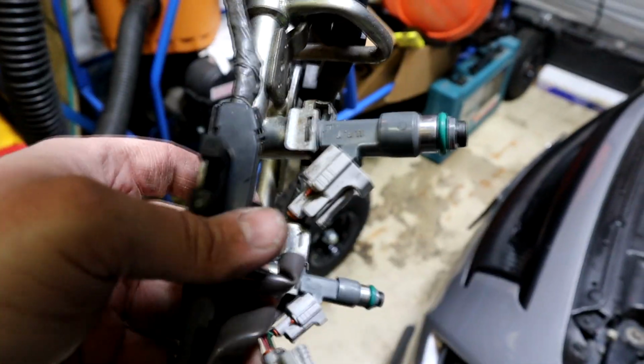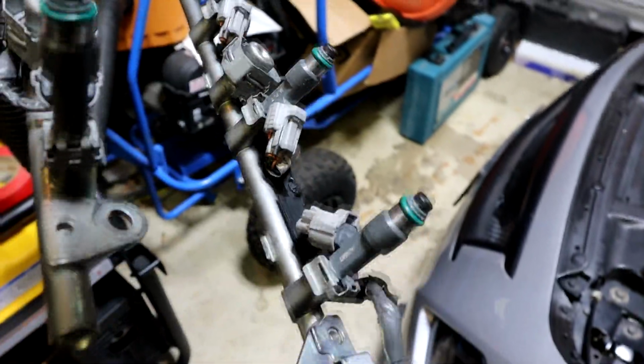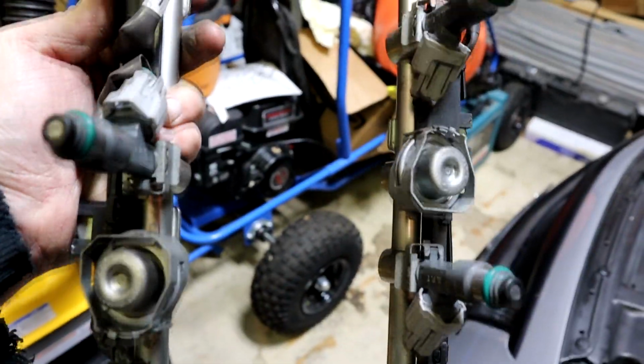All right, so all the new injectors have been installed. As you can see, everything's plugged in. So now, we put everything back together.